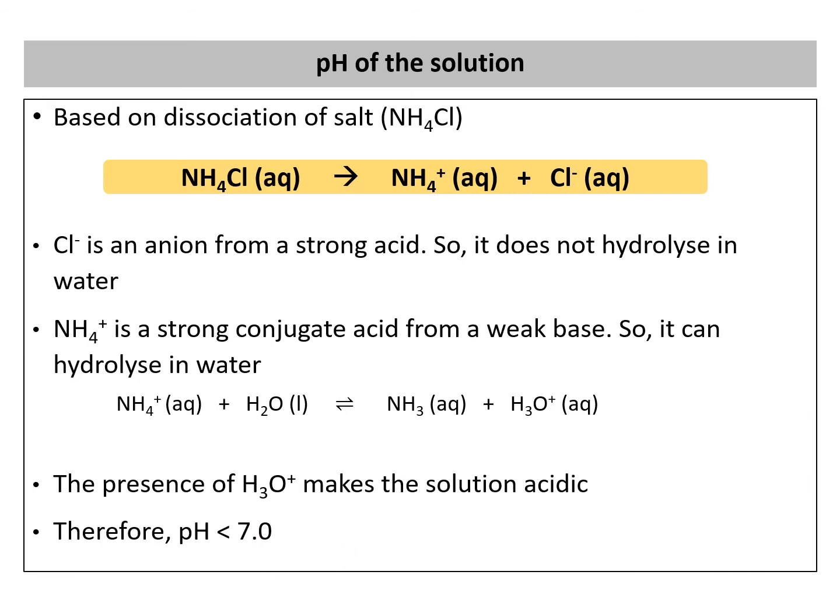Sama macam kita buat sebelum ni untuk strong base and weak acid, yang mana we will not determine the exact pH. Enough just tentukan sama ada it's equal, bigger or smaller than 7. Just nak tentukan sama ada dia neutral, acidic or basic solution. Okay, so settle step yang kedua. Next step, masih lagi sama.